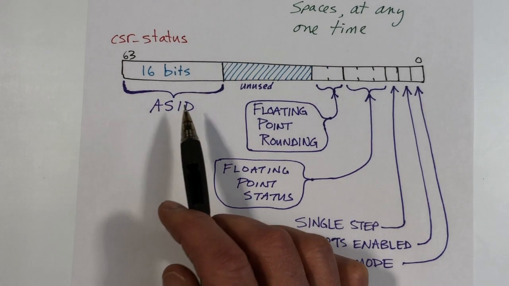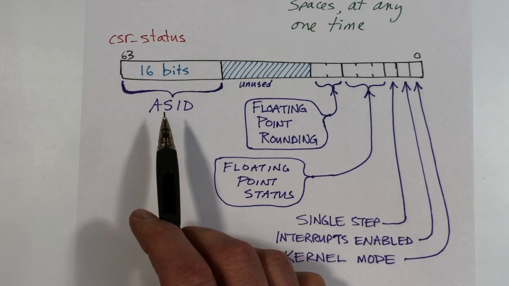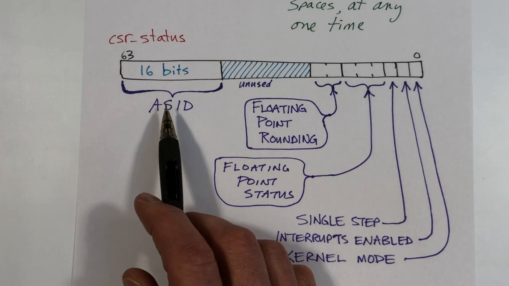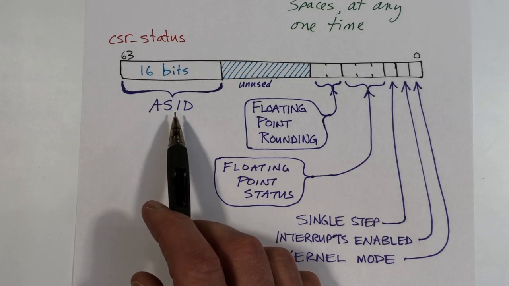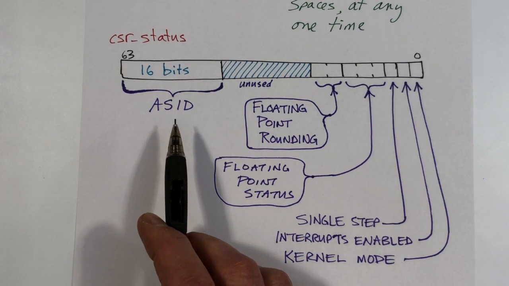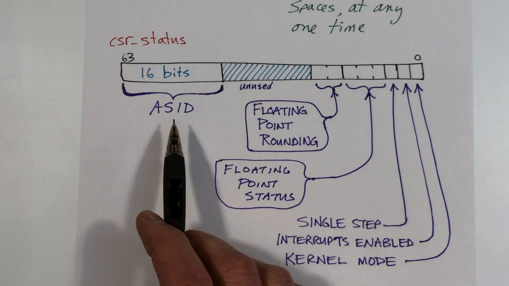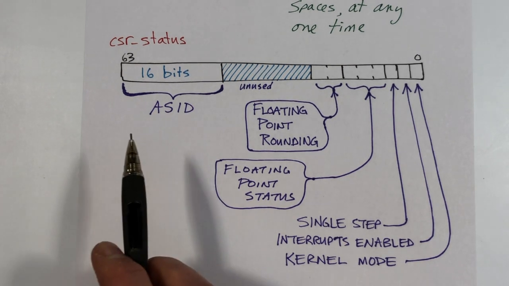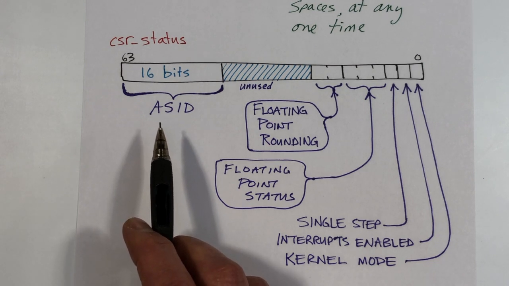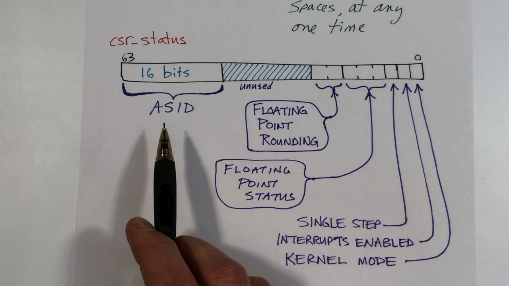and finally the status word contains the 16-bit address space identifier. So when a user mode process is running, the status register contains the ID number for the address space that that user mode process is running in. This is used in the matching of the page table entries when an access to memory is made, either when an instruction is fetched, or when a load is trying to retrieve information from the address space, or a store is trying to send information to an address space.